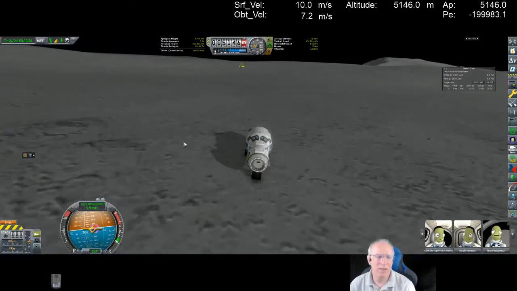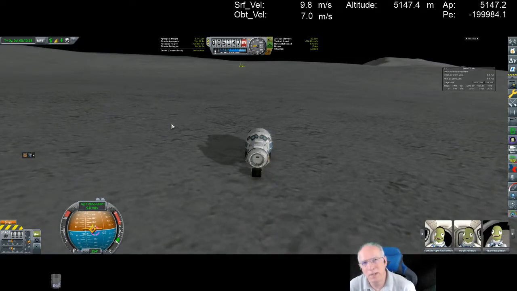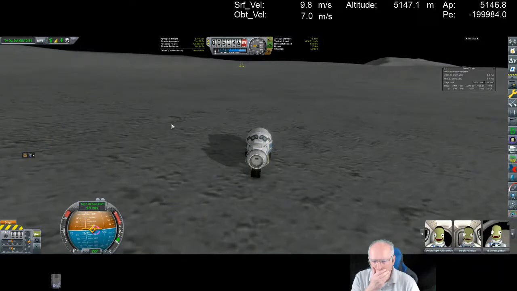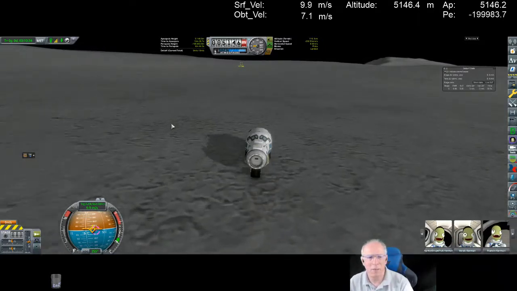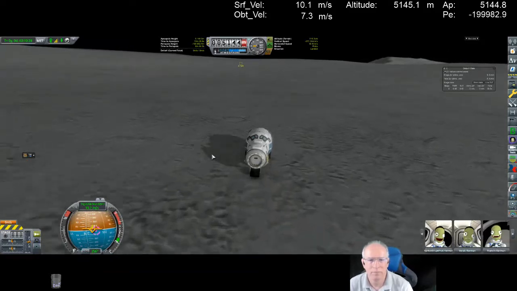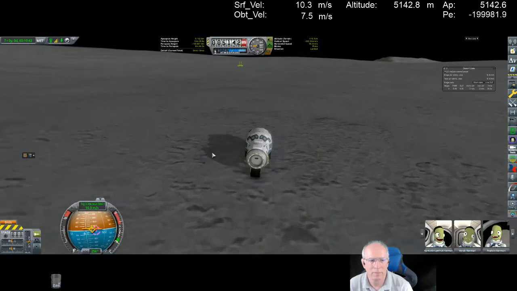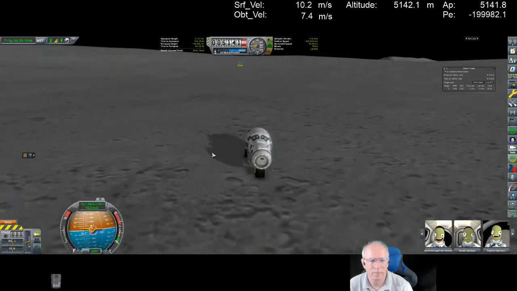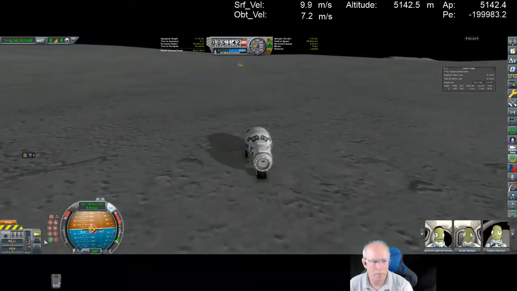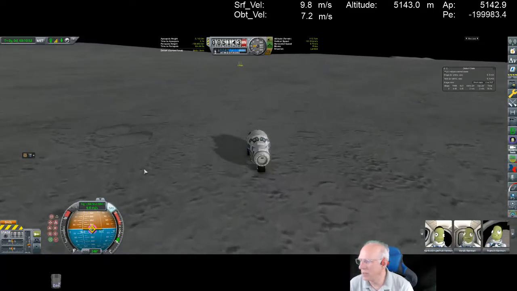So 10 meters per second is a pretty decent speed. Anybody have an idea? 10 meters per second times 60 seconds would be 600 meters a minute. What was it, 36 kilometers an hour? That's actually not bad. Kilometers to go.